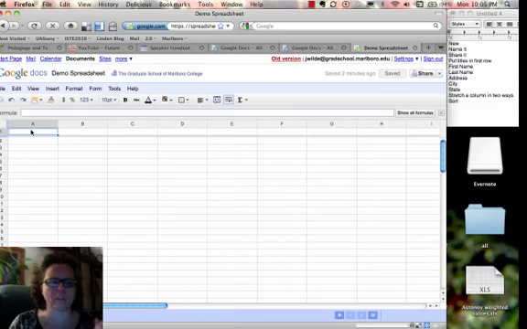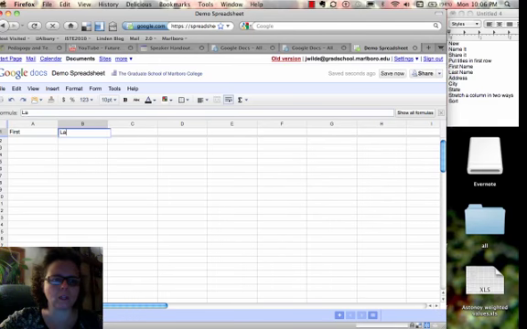Okay, so the first step is to put in some headings for my columns, and in this case I'm going to do a simple address list, though you'll see another way that I'm using it on the shared document that I listed in the assignments this week. Right here I'm doing first name, last name. I could have put the word name in, but I didn't. Address, city, state.